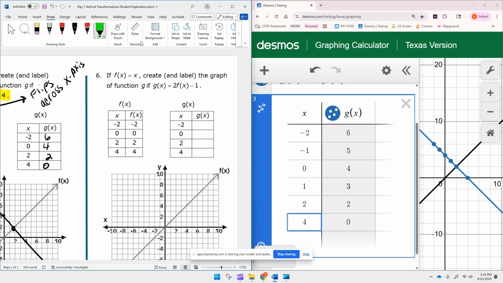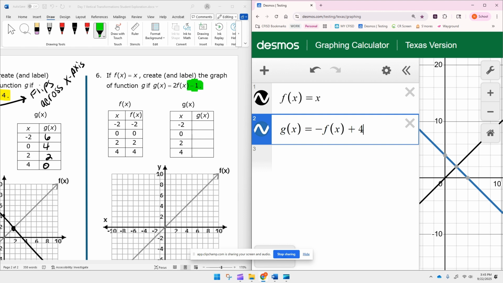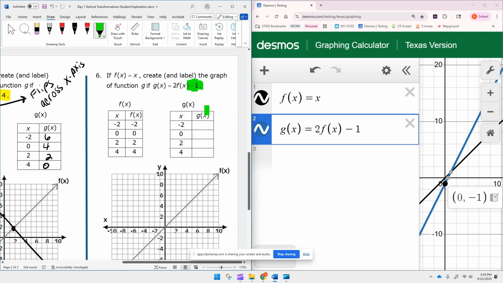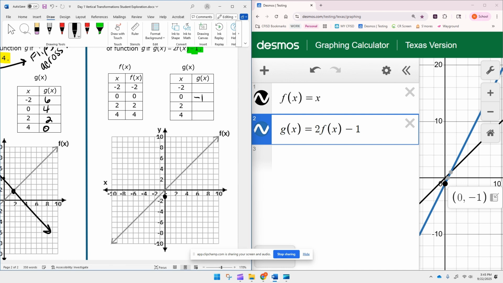Okay, now we're going to deal with the last question, number 6. If you notice, we still have two transformations. We got a -1, so let's talk. I'm going to take out the negative, and we're going to shift it what? Now, hopefully you should be getting used to this. We're going to shift it down 1 unit, and then we now have a slope that's now going from 1 to 2. So now we're making it steeper, okay? Now, if you notice, our y-intercept is still changing, so think about y equals mx plus b, that constant number is still our y-intercept. So when x is 0, we're going to have a y value of -1. But now we're going to go up 2, right 1, up 2, right 1.